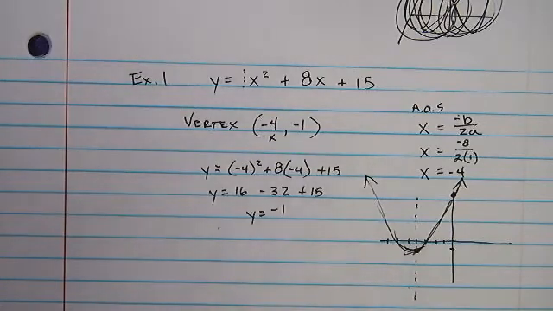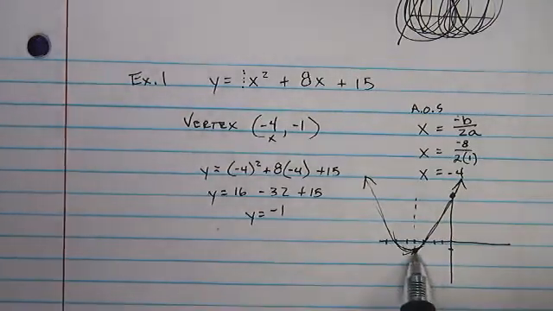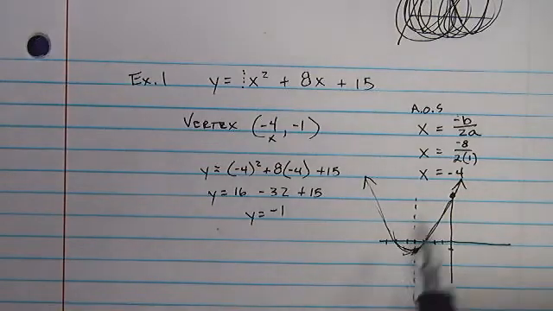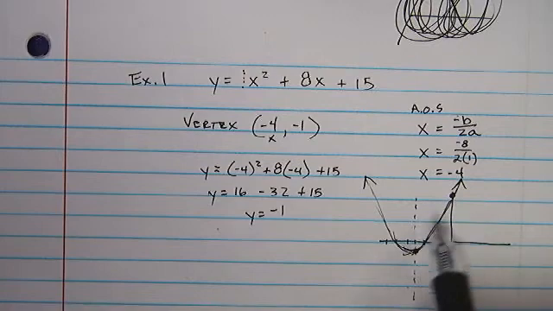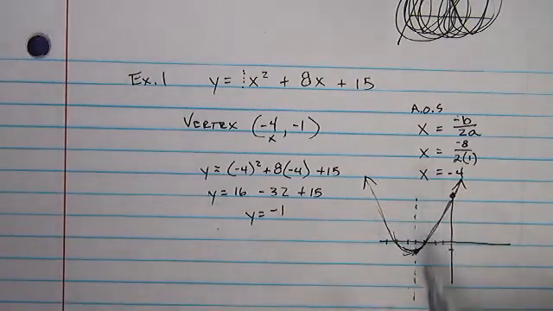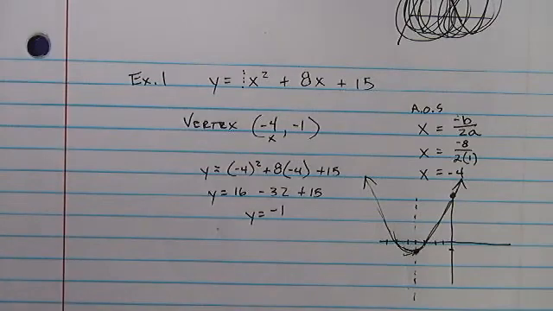It's got to open up. It has a minimum value at -4, -1, a y-intercept at 0, 15. Okay, and an axis of symmetry right here at -4. All of those things I know without really having a solid graph. Okay, and it's just by knowing some different little parts. All right, so we're going to do one more just to give us some practice, just to see if we've kind of caught on. Let's pick a different one that's a little bit fun.